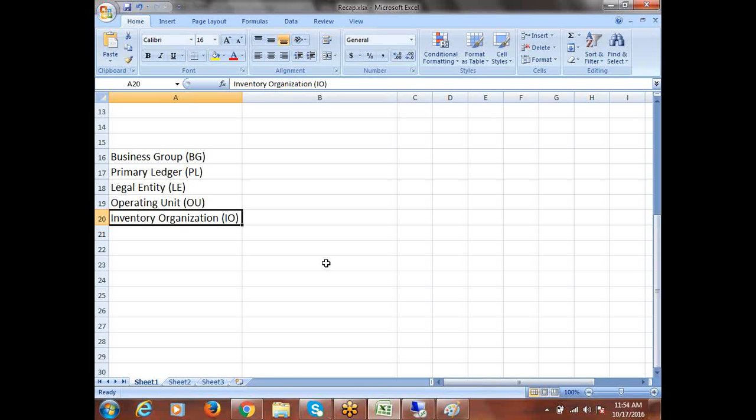If the company has 10 warehouses, we have to create 10 inventory organizations plus one additional. These 10 inventory organizations represent the 10 warehouses the company physically has. You can go and see them, right? However many warehouses they have, that many inventory organizations we have to create. Those are physical inventories. And along with that, we have to create one additional one, which we call the virtual inventory.